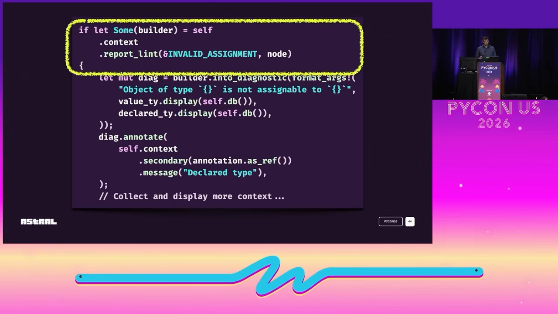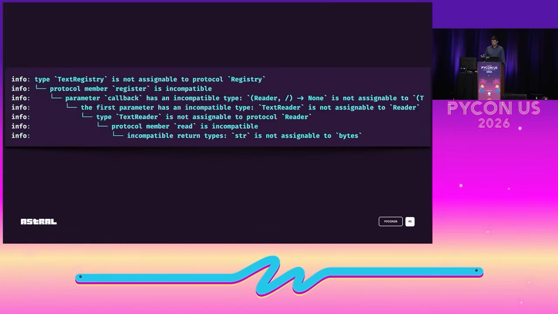Another thing that's important is that we often prefer to redo some work in case of an error rather than making the fast path slower. For example, this tree-like assignability error context, as I mentioned, is fairly heavyweight to collect. We don't want to do that work on every assignability check up front, since most assignability checks in your codebase probably will not fail. So instead, we initially do the assignability check without the context. Then, if we have an error, and if we are going to display that error, we will redo the entire assignability check from scratch with context collection enabled this time in order to give us these details to show you.